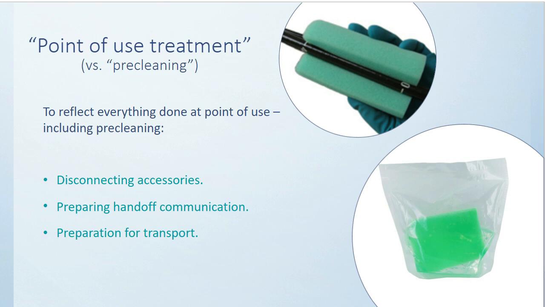In point-of-use treatment, and specifically in pre-cleaning, it's that initial removal of organic material that's critical to the steps that follow to decrease the bioburden load for all the subsequent steps. So pre-cleaning matters. It has to happen every time, and it needs to happen right after the procedure in the procedure room, regardless of who's taking the scope to be processed or where the processing room is. Doesn't matter if it's right next door or across the hall.